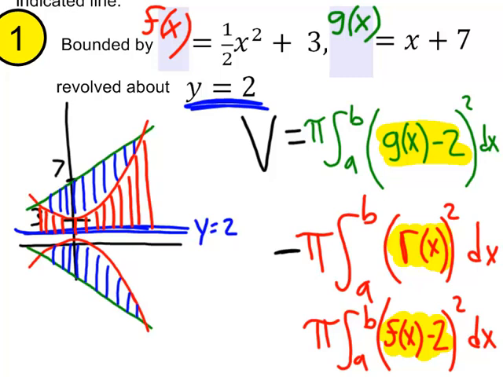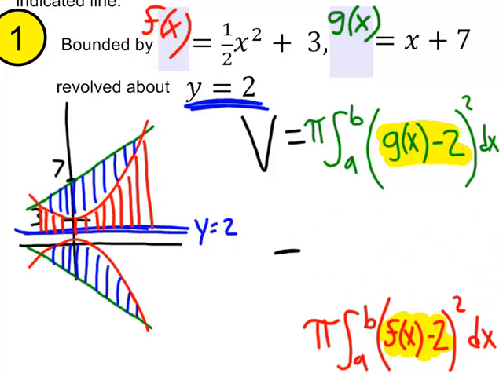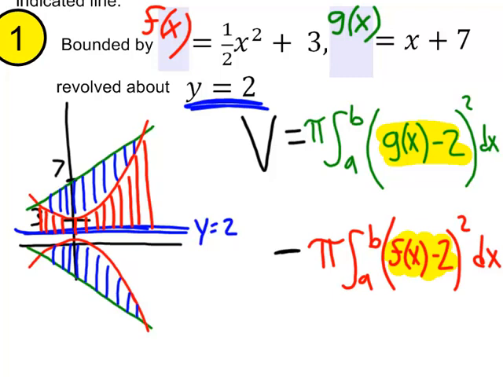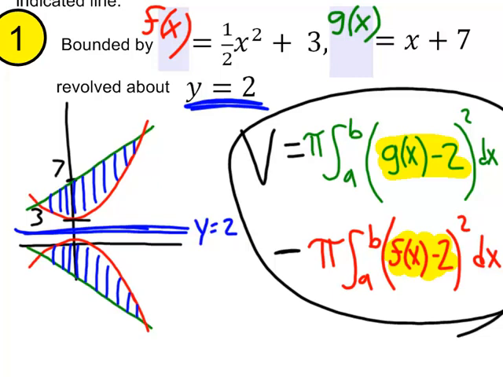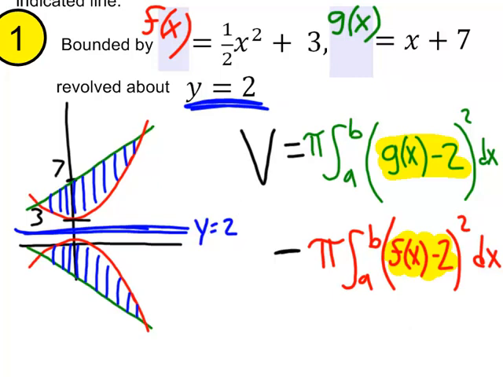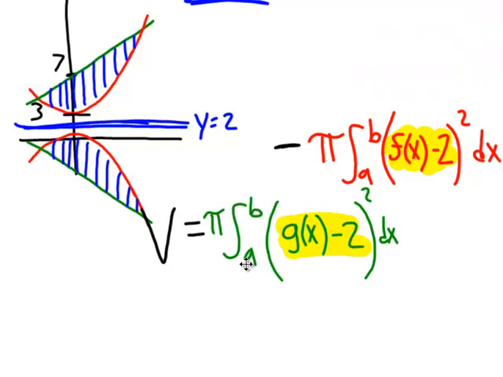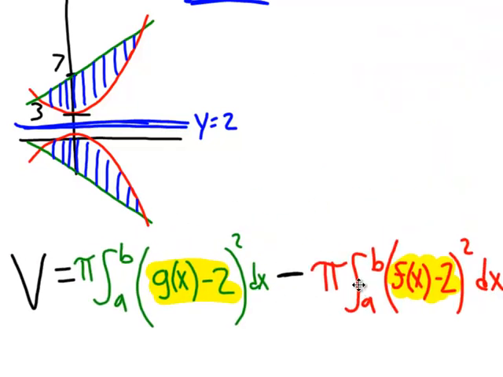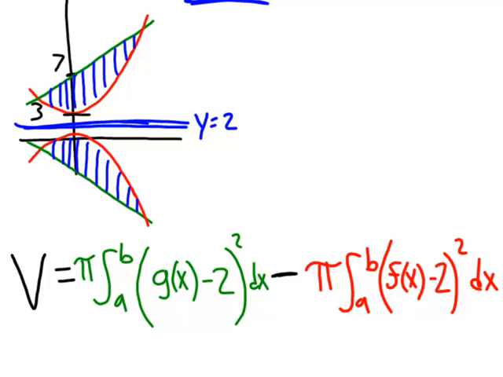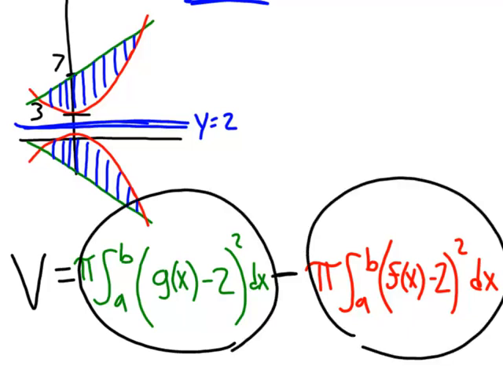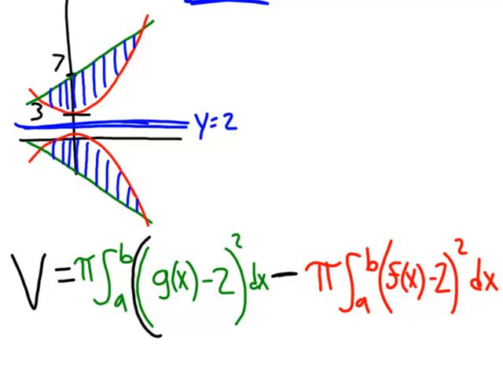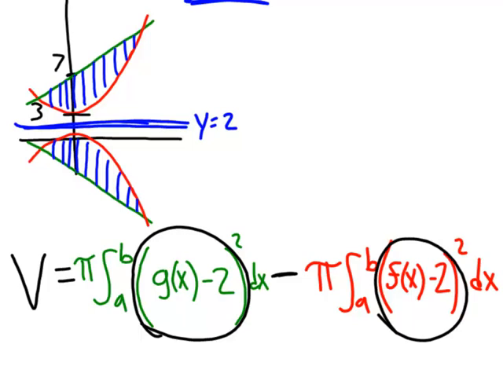Okay, again, let's save some screen space, move that off, put this in its place. And this is the volume equation for our exercise. Let's give it a little bit of room here, put it all on its own line. So notice that we can tell that this is using the washer method. Remember, the washer method is whenever you have one integral minus another integral, or at least one quantity, one outer radius squared minus an inner radius squared.